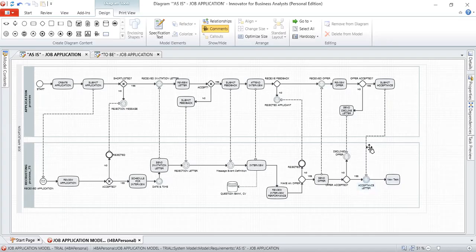So yes, the acceptance number. Simple as ABC. So then for the acceptance, review acceptance letter and then hire. Okay, let's also review acceptance letter and hire the person.